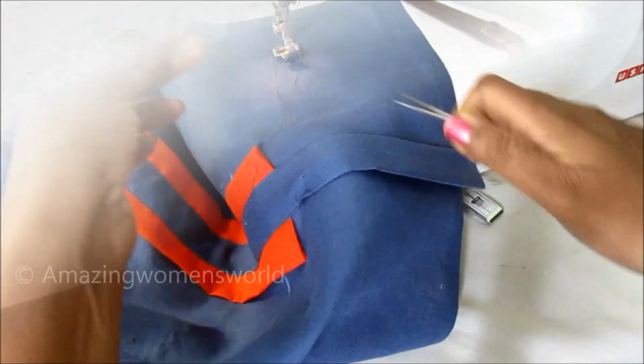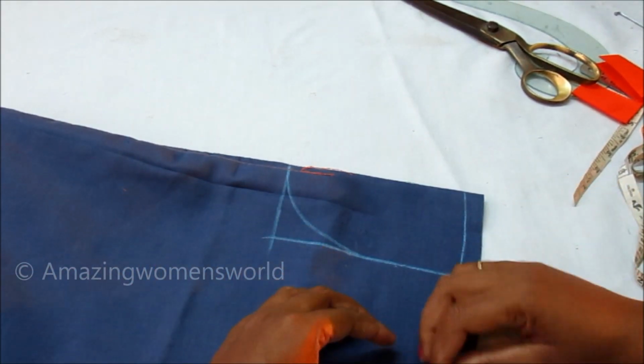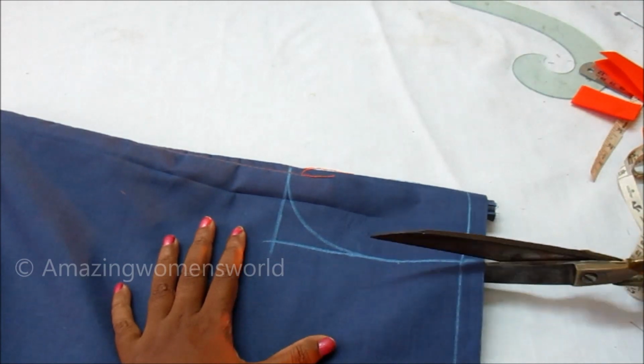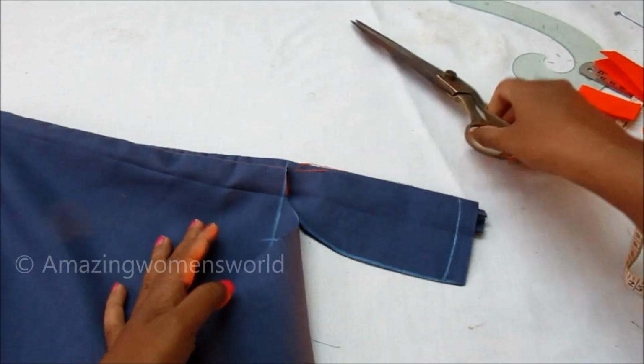Done with the placket making, now I'll show you how to design this placket, embellishing with golden beads on this contrasted color strip. But before that we have to conceal this neckline. So on the marked shape of the neckline I'll be trimming, and I'll use the bias strips for the concealing of this neckline, for which I'll be using 1.5 inches bias strips.